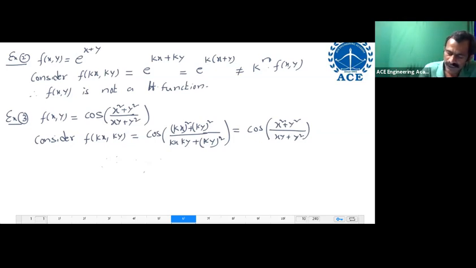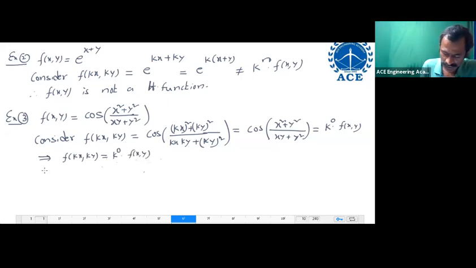Yes, many of them are saying yes. Degree 0, right? Now here there is no k, so no k means that is 1. I am writing k power 0 into the same function f of x comma y. K is not there, so in place of k we have 1, because 1 is written as k power 0 like this. So finally f of kx comma ky equals k power 0 into f of x comma y.